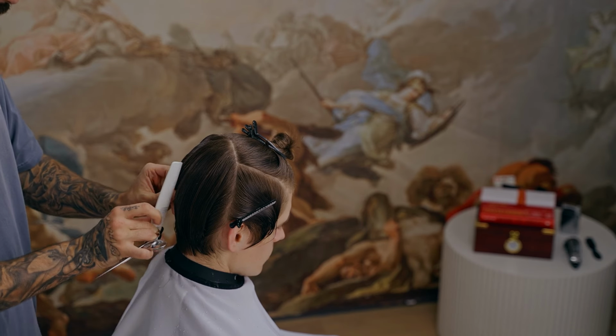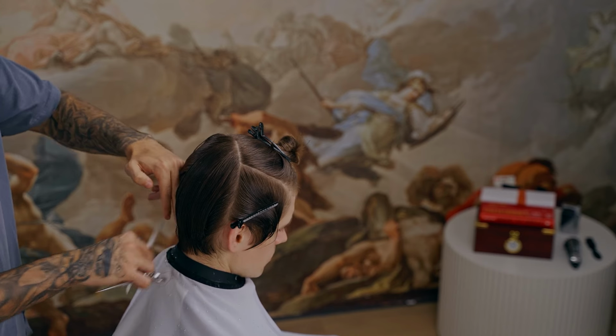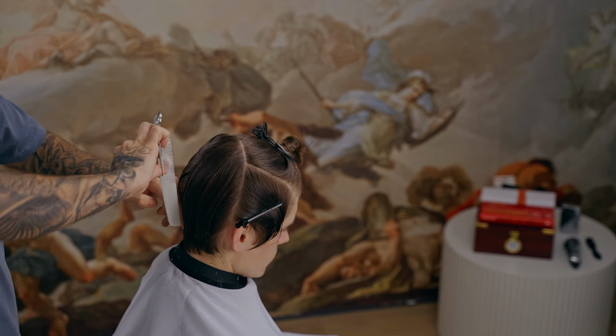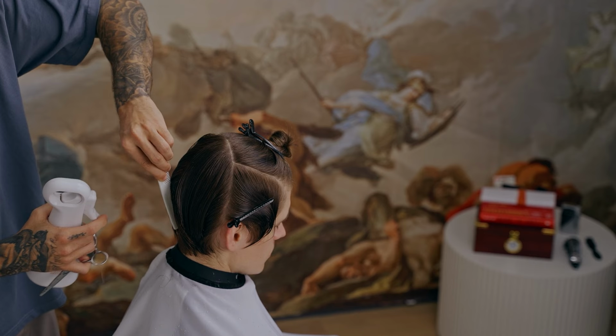Okay, we're gonna split the middle now, because we have a guide. And most of the times what I notice is a lot of you guys probably do this and the hair is not wet enough, so it makes the job of actually sectioning way harder.